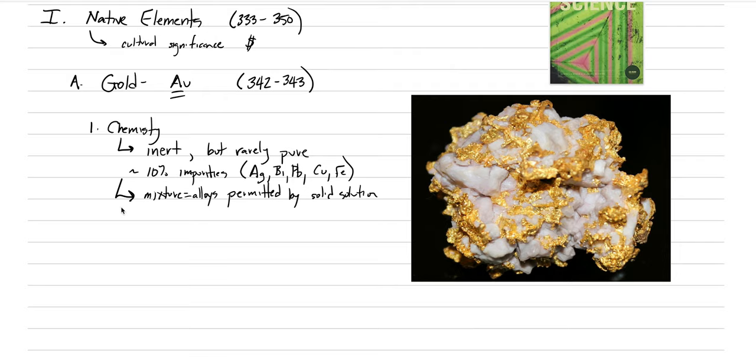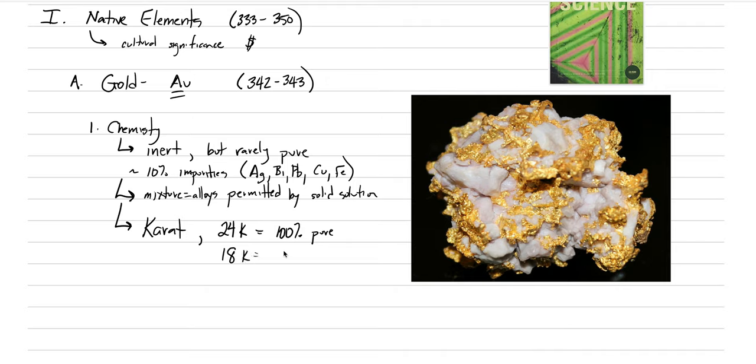Now, one way that we measure the amount of impurities in gold is with something called a carat. Right? Have you heard of this before? You can say, oh, this is a precious gold necklace. It is made out of 24 karat gold, where the little K is a symbol for carat. Well, what this means, 24 karat means that it is 100% pure. There's no other elements alloyed with the gold. And as you go to lower and lower karat numbers, you get more impurities.